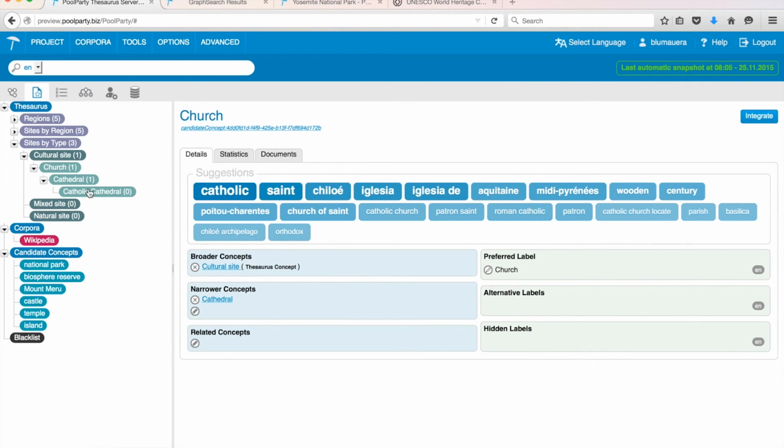So now you see I extended this classifier, and now I will do that step by step with a couple of others. And when I'm done with this extension, I will re-index my documents, and you will see the faceted search will be improved quite a lot, of course. Okay, let's do that, and you will see the results in a few seconds.